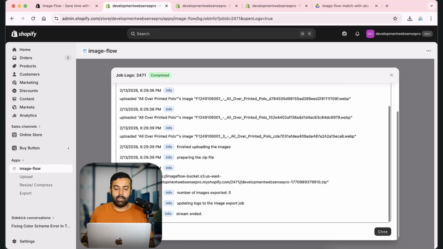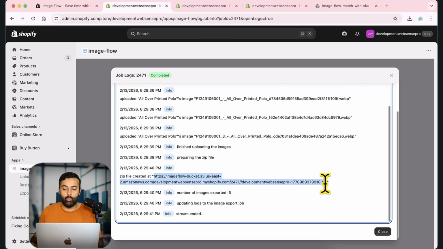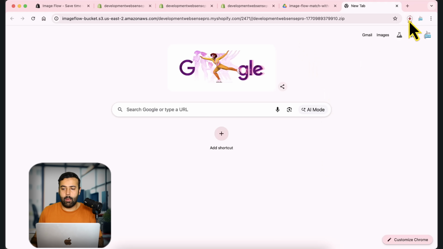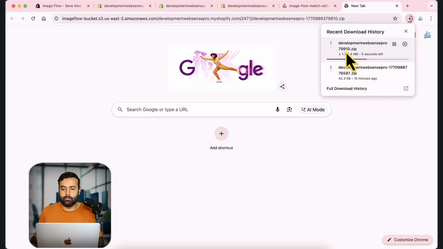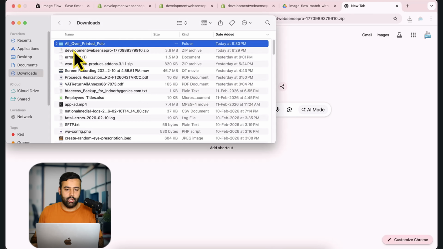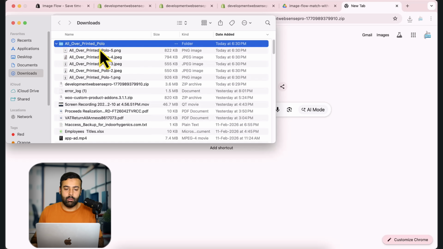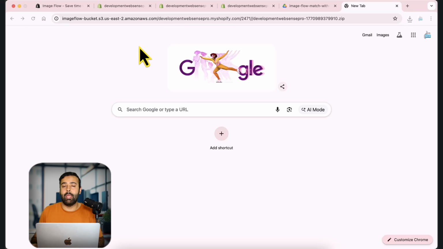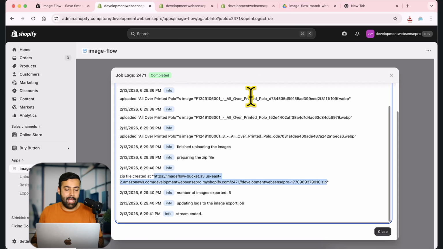And here you can see that it has prepared this zip folder where we'll simply copy the URL and we'll be able to download that zip folder. Now my zip folder is downloading. And now if I open up that zip folder, you can see that I have the folder name by the product title. And if I open up the images, you can see that I have the SKU position and the product title. So it is going to help you with organization of your store images, and it's free to use. So simply try that app out.